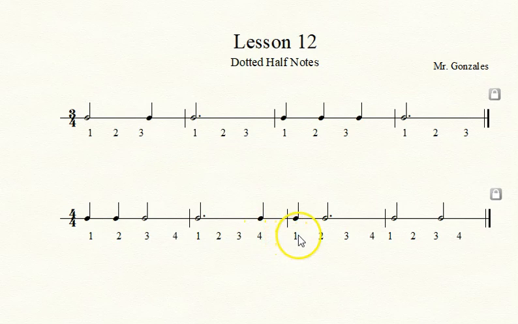Here, we also see a similar example. Our first beat is occupied by a quarter note, and to finish out the last 3 beats, we have a dotted half note. And then just another duration of time that we can have here is 2 half notes. Remember, without a dot, it's just 2 beats, but when it's with a dot, 3 beats.